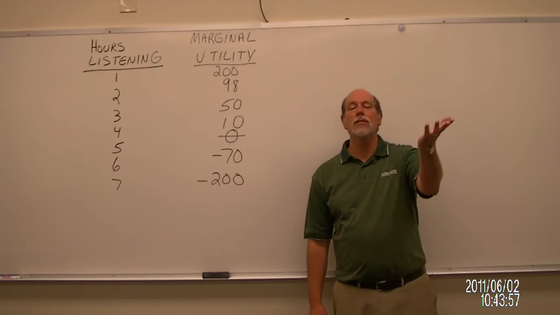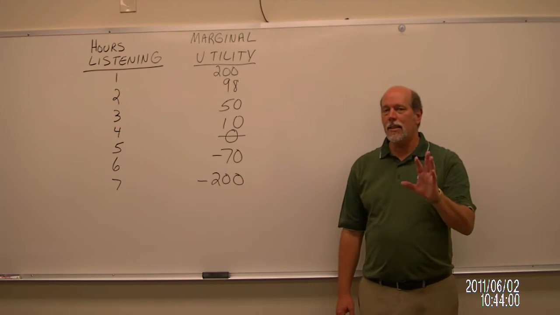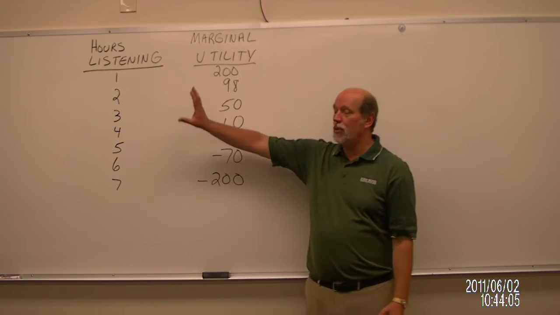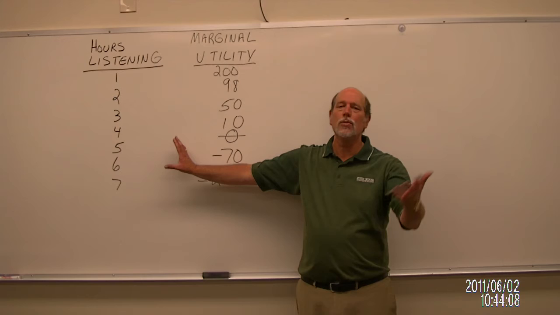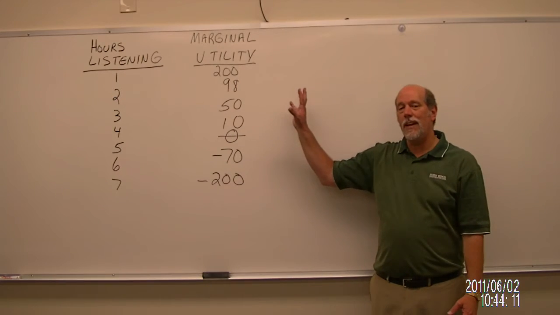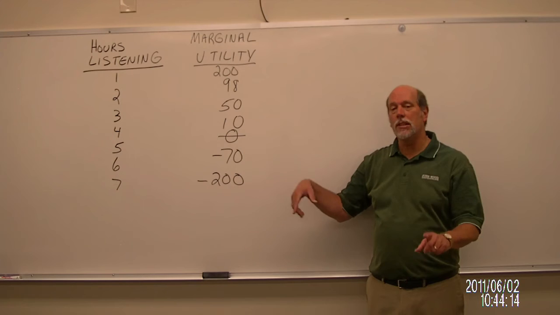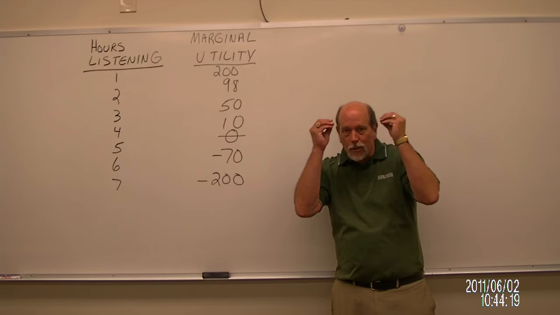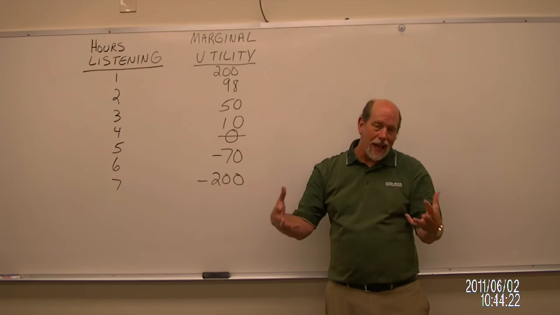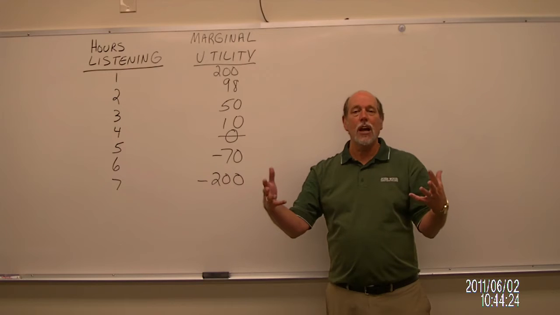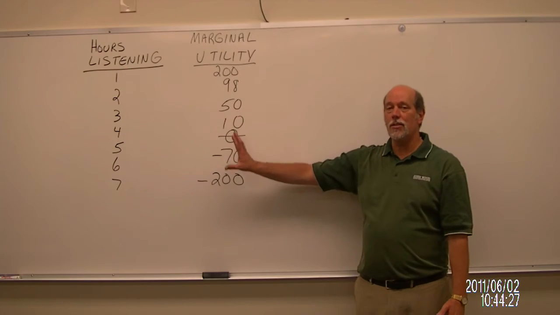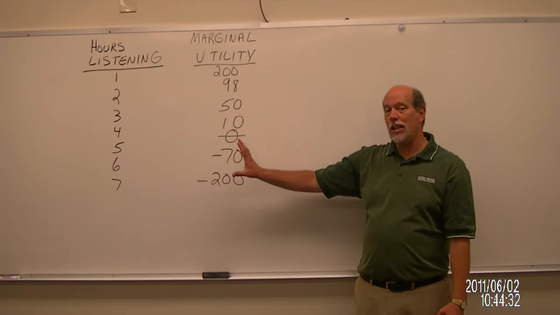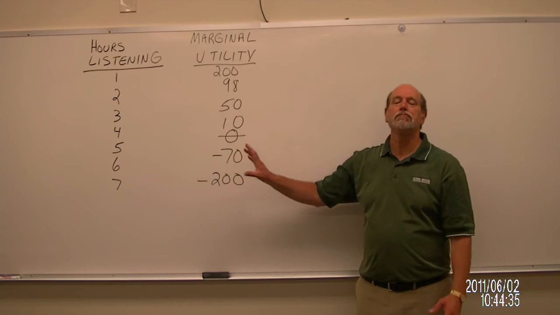So here's the example that our authors walked through. I think they talked about somebody listening to music. And what they did was put together this table showing the number of hours they spent listening to the radio, for example, and the amount of satisfaction they got from each one of those hours listening to that music. So in essence, if we could hook up little electrodes to your mind and find out how much satisfaction, how much utility you get from each hour of listening to music, we could put it in a nice little table and start looking at the way in which the satisfaction we get changes over time.